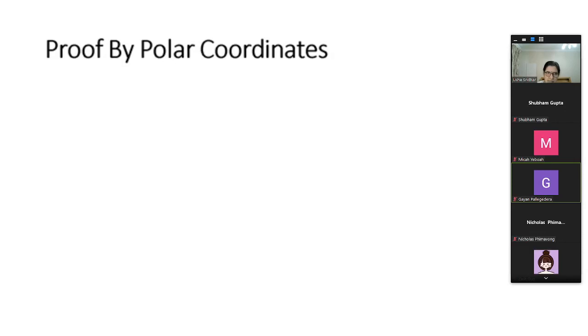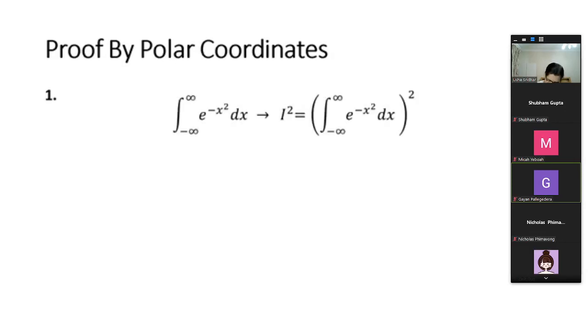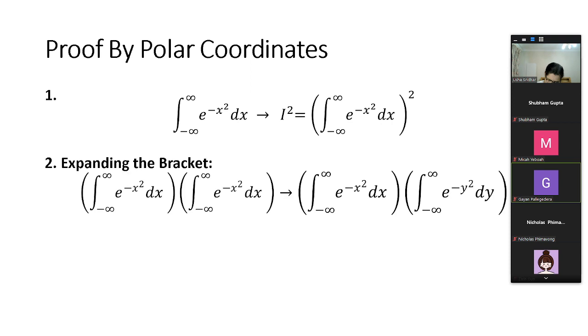To begin with, we take the base integral and square it, and this lets us further transform the integral later. Next we expand the brackets, and as of right now both integrals are with respect to x. However, something to consider is that often the variable name within a definite integral is largely irrelevant, since by the end we solve for some real number and not a collection of variables.